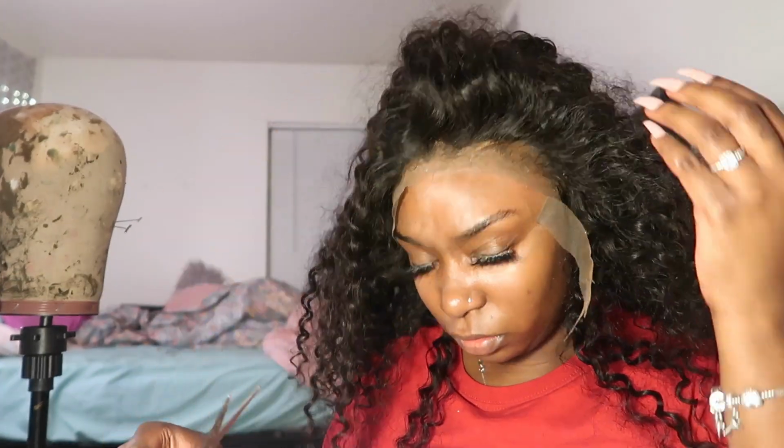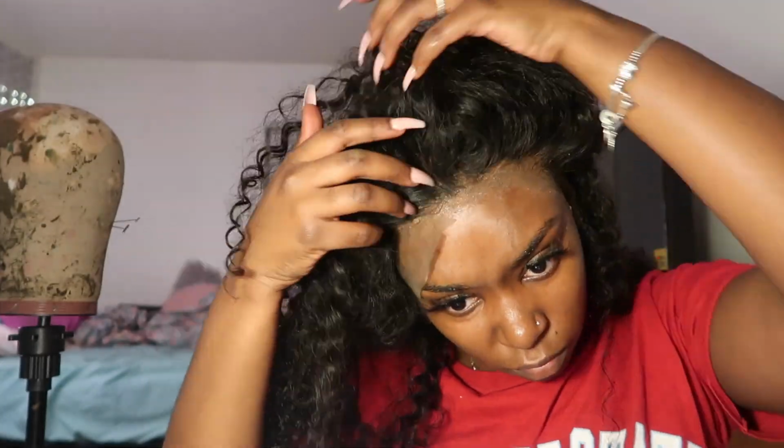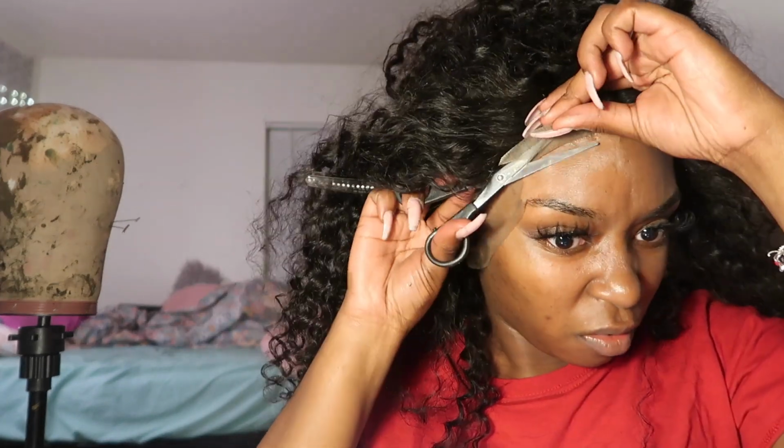Then I'm cutting the lace off. I'm not cutting all the lace off because I'm realizing that it's a little bit too far back. The wig's a little bit too far back, but I'm trying to make it work. It still looks pretty laid. But as you guys can see, there's a lot of lace still left on because I didn't pull the wig down to my forehead like I normally do.